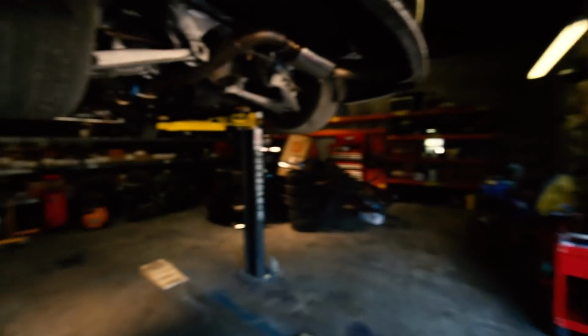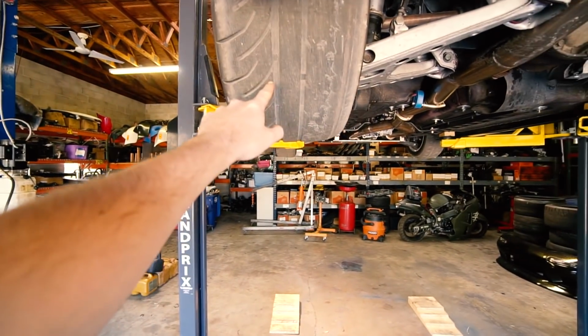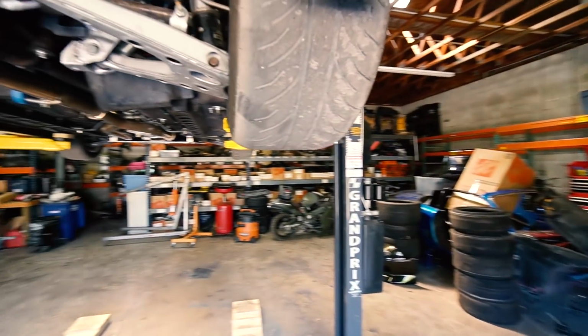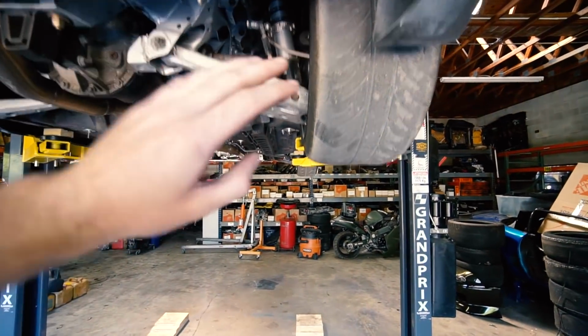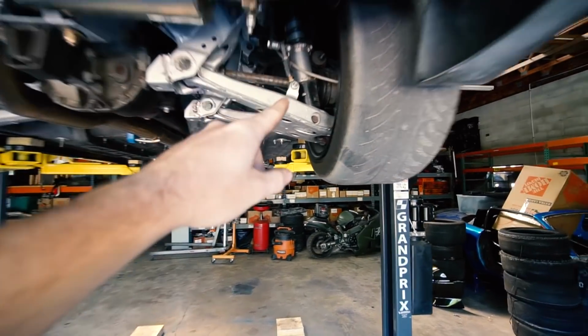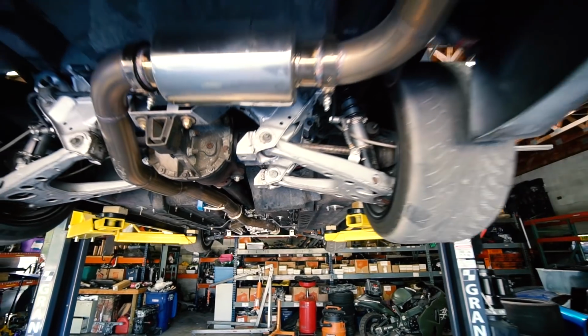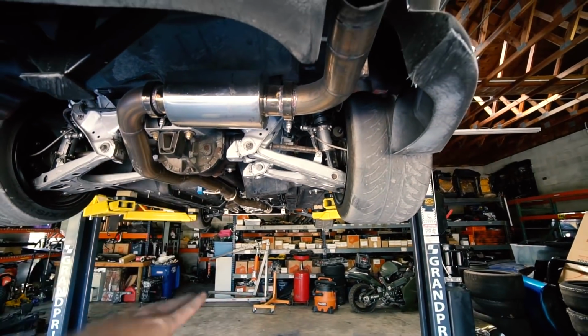Okay, so the list. Oh wow, that tire's toast. Wow, that's kind of weird. This tire looked way more mint, but is actually more dead than this one. Kind of surprised by that. So we need to realign basically the whole car. Rear has too much camber. We have upper camber arms, as you can see, the eccentric up there, but they're maxed out. We're going to work on that, try to figure that out, get our toe set in the rear.